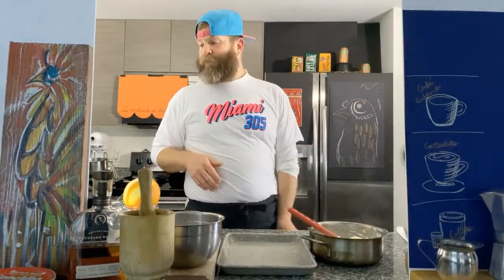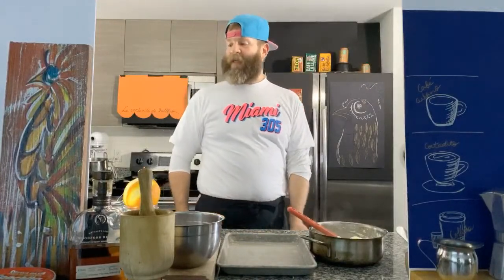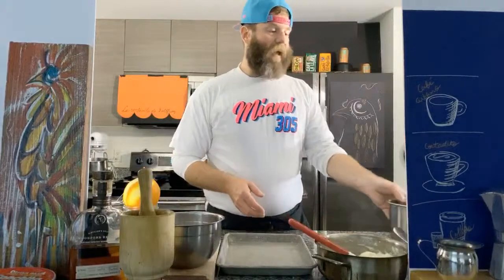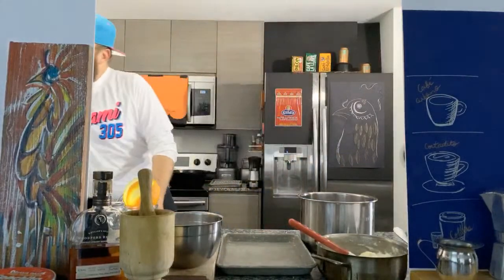Cheers to Brian with the Templeton on the Rocks. Oh, I'm sorry, that's Lenny with the Templeton on the Rocks. Brian's doing the sweet tea lemon concoction. I'm not sure if that has any alcohol in it, but you're headed in the right direction, my man. Arnold Palmer's never done anybody wrong, in my eyes.